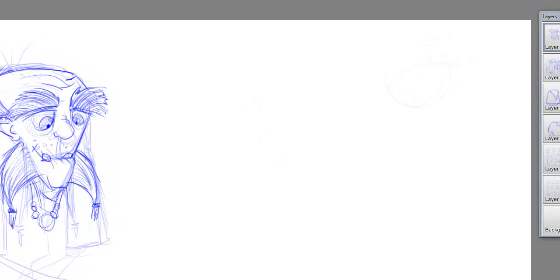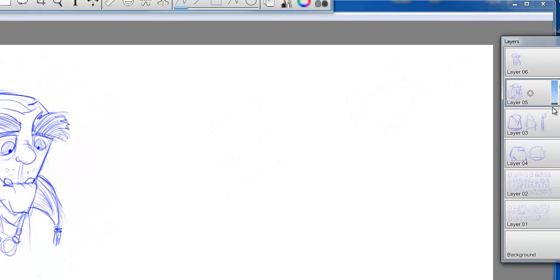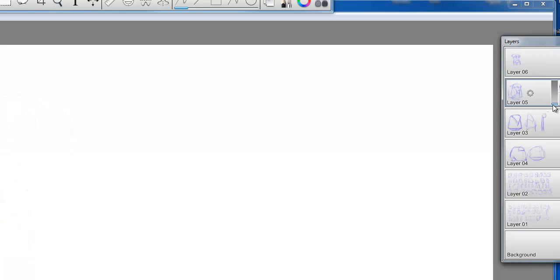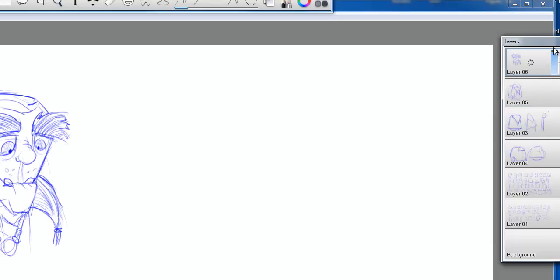Okay, and again, if I minimize what I had underneath, look at that. He's totally changed from where he was before. If I take that down, look at that face, and then look at what's here. Totally different. This guy has a lot more character coming out of him. And that's just my second quick sketch. I can do another one, and another one. Keep developing until you get what you like.